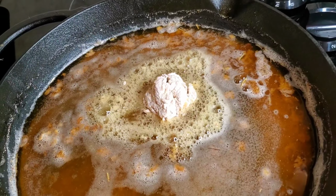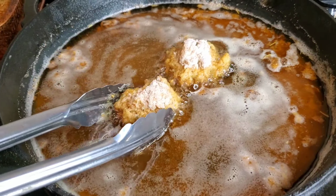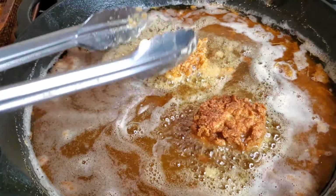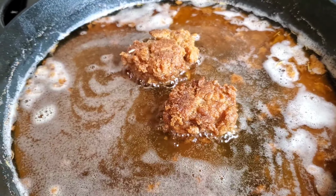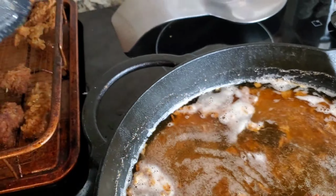So remember those little tiny pieces I told you I had that I was going to jumble into one? Well, that's what this is. I was able to make 2 popcorn chicken out of them. I bundled all the little small pieces together that were too small to be on its own. They are larger than the rest of my popcorn chicken, but I just wanted to show you what I did with that, just in case you have any tiny pieces. Don't let it go to waste.